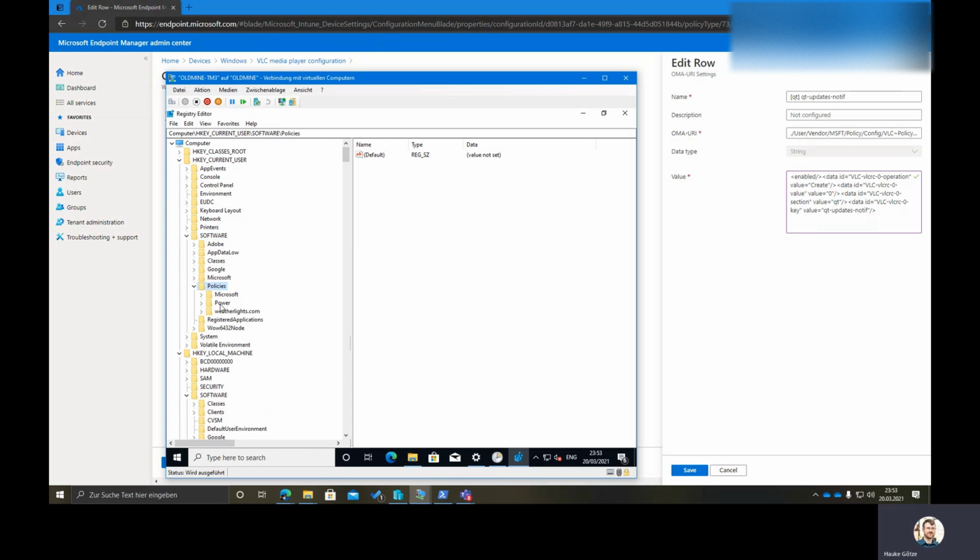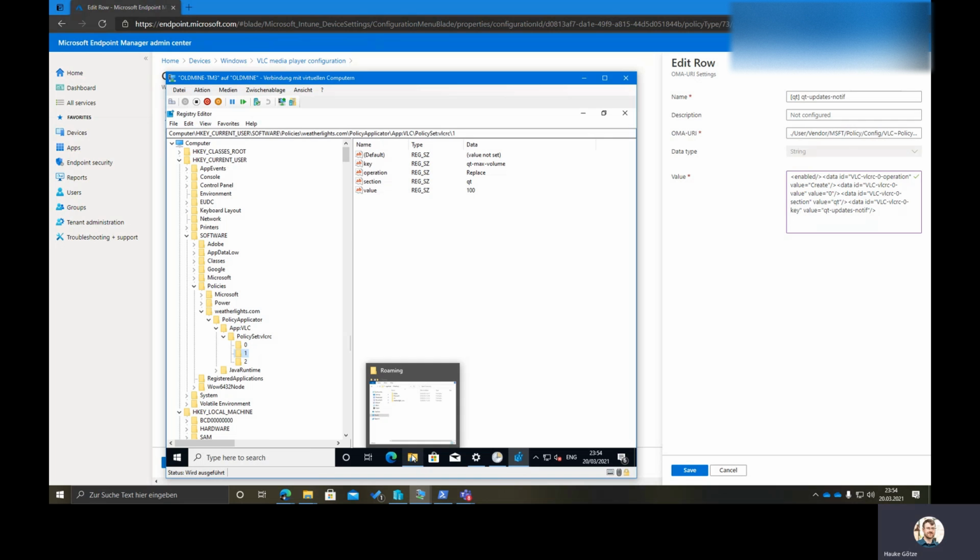So let's check for policy. And there is the policy applicator key, and here we see the special key for the VLC media player, and here the application policy for our VLC media player file. And here we see the configuration for the file as we have seen in the CSV file, and we see here the 3 parameters that were configured this way.